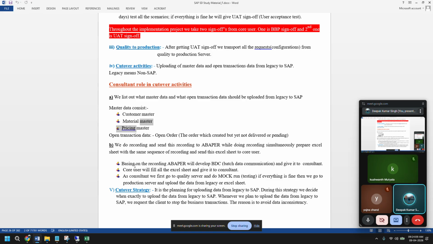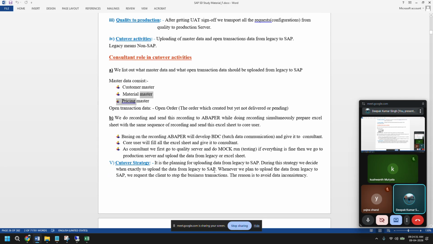All those data are the same, but the fields will be different. How legacy stores that data and how SAP stores that data will be different. So we do some mapping and transformation. Then only you migrate. It's not simply copy and paste. No, it's not that easy. All those we do in your migration project. That's a big thing actually, so let's not discuss that much.